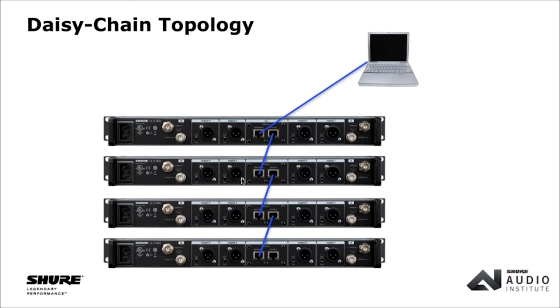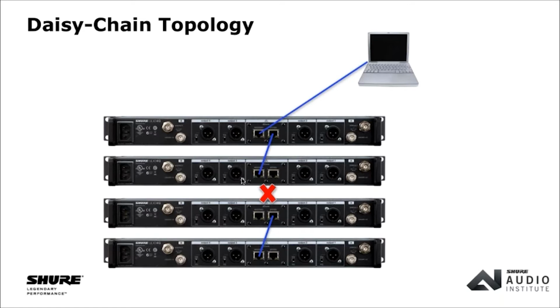So when it's working as just a switch, that means you can use either port to plug into, and you can daisy chain from one to the next. The important thing is you just don't want to have a loop, right? So you wouldn't loop back from the bottom receiver to the top receiver. A network loop is always a bad thing and causes all kinds of problems. But assuming there's no loop here, this is a fine way to connect your devices. Everything works just great. Again, there's not a whole bunch of latency added because you're daisy chaining. It works fine with one possible exception.